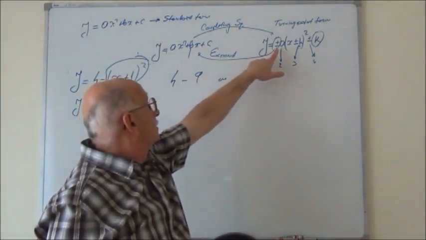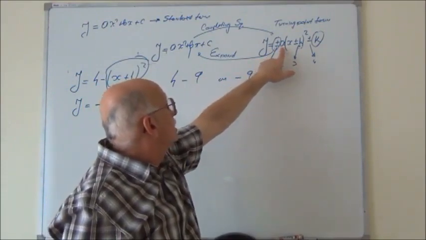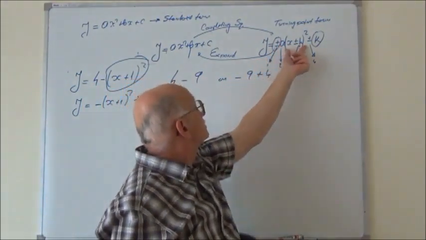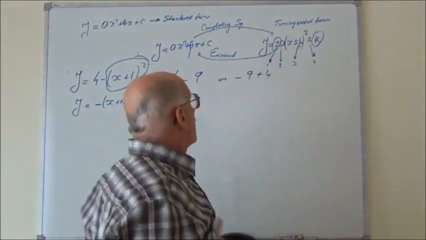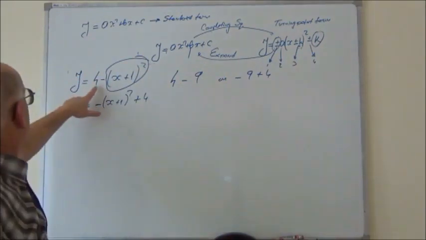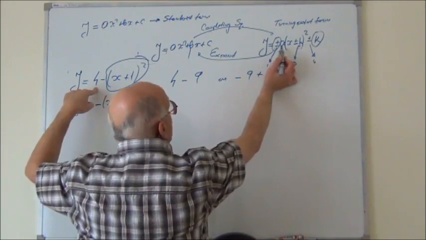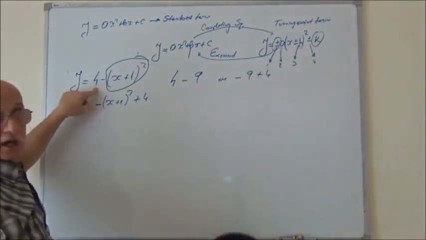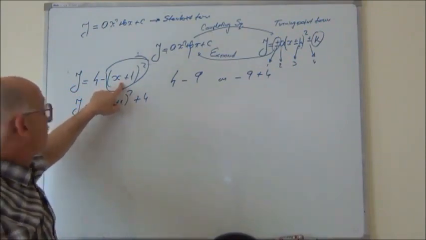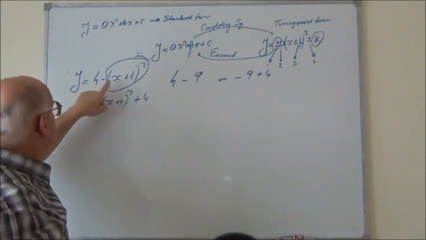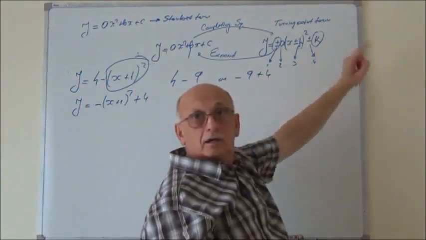On the other hand, the dilation factor is actually the number that multiplies this perfect square here. So if you have, let's say, 4 as the first number here, we can't say 4 is the dilation factor. Why? Because 4 doesn't multiply this perfect square. 4 is actually added or subtracted, and that's why 4 is the vertical translation.